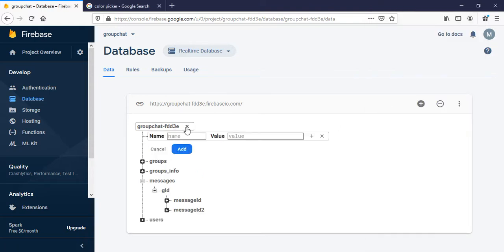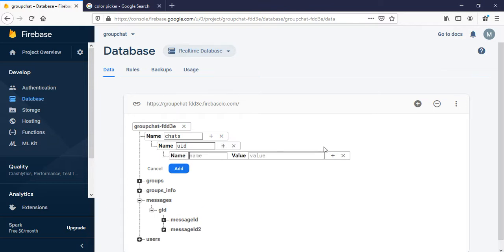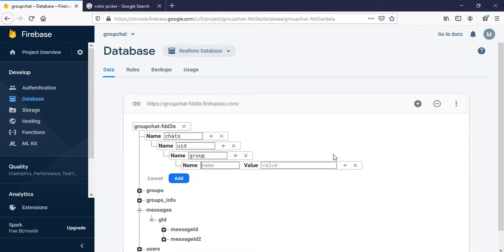I'll create another child called chats, and inside that I should use the unique id of the user, because this will be contained by the user. And there will be the group id, and here I will use the same thing.